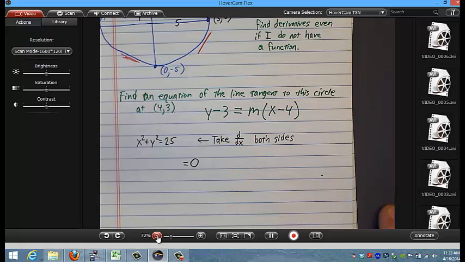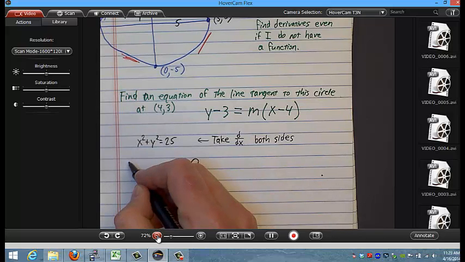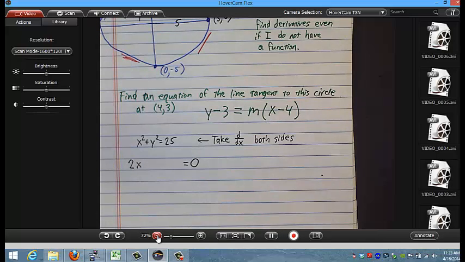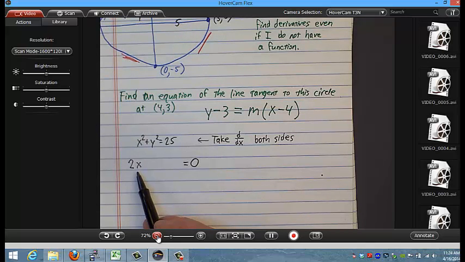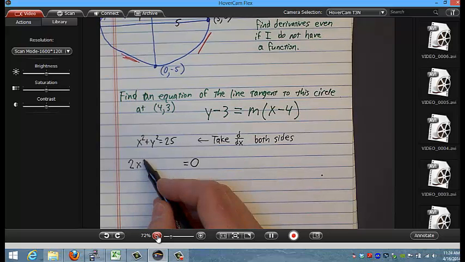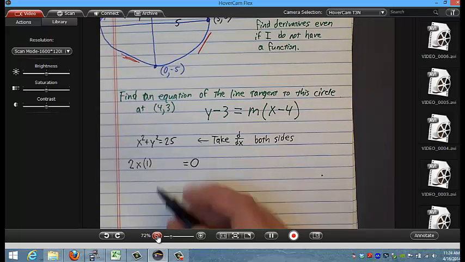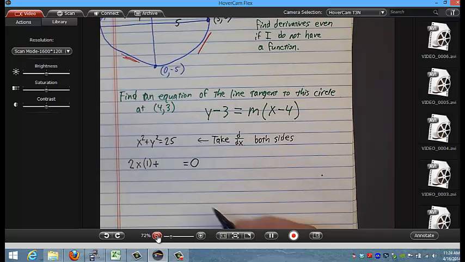Okay? Now we're going to work through the left-hand side together. Of course, the derivative of x squared is 2x, and then really, what's the chain rule tell me? You take the derivative of what's inside, but what's the derivative of x with respect to x? It's just 1, right? And we don't even write that usually. But because I want to emphasize the chain rule, I'm going to write it. Plus, and maybe that'll explain what happens next.